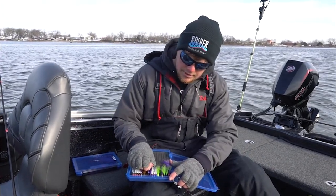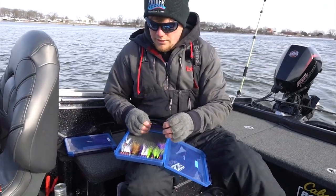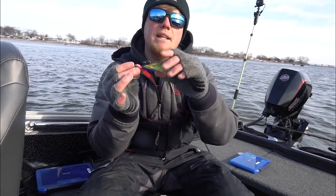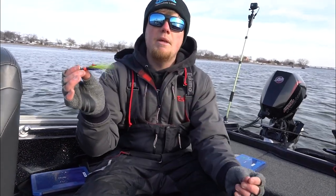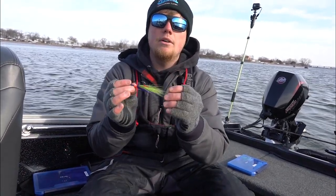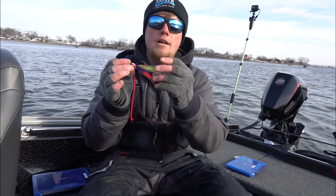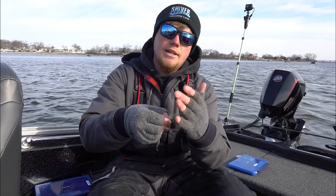Today, Max and I are both gonna start out with some on the fly hair jigs. All we're gonna do is we're actually gonna pair these with a stinger hook. A lot of times the walleyes are coming up and they're nipping at the back of this hair and you can feel them grab it. And when you go to set the hook, obviously you just rip that right out of the fish's mouth. What that stinger hook is gonna do is when those fish come up to grab that hair there at the end, that stinger hook's gonna be there. You're gonna set the hook into the actual fish, just like I did into my glove there.